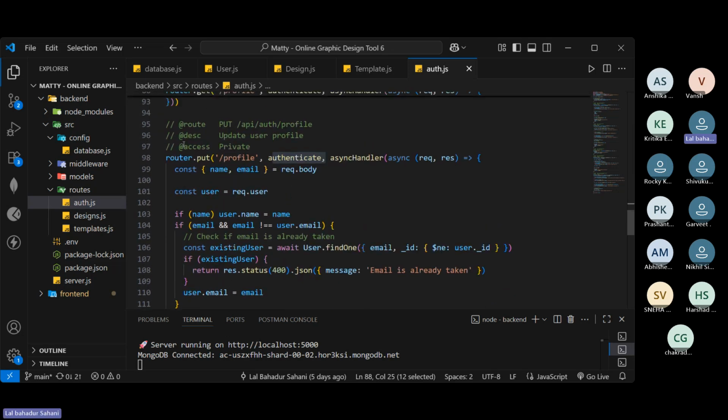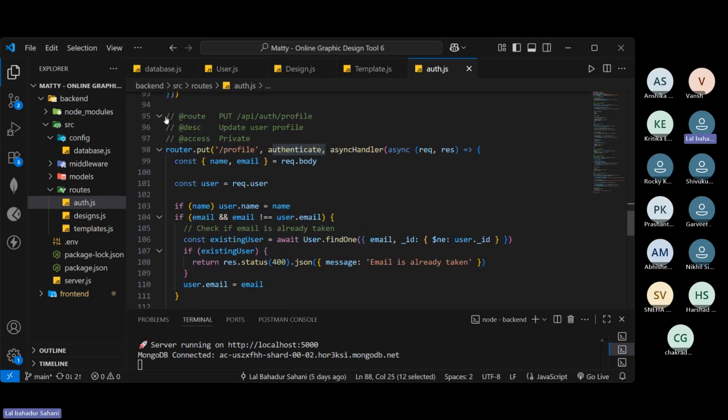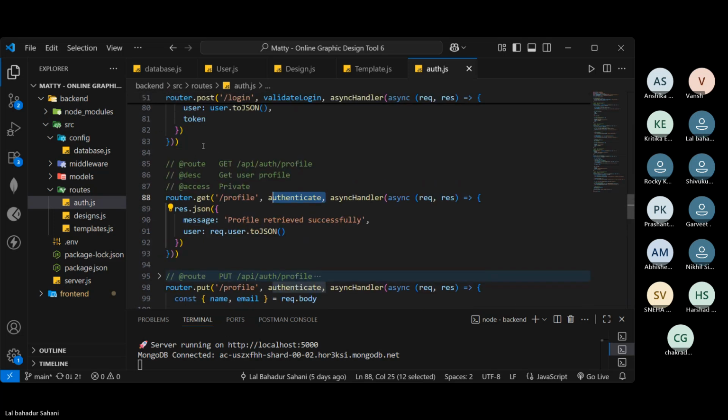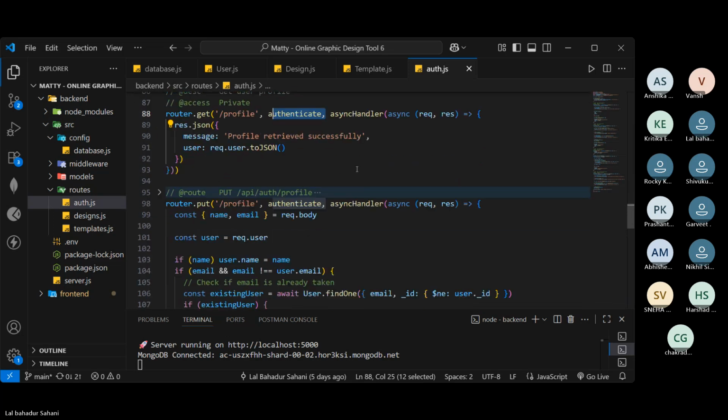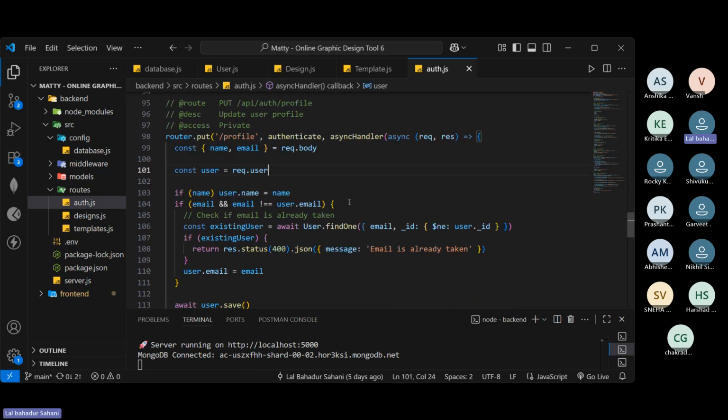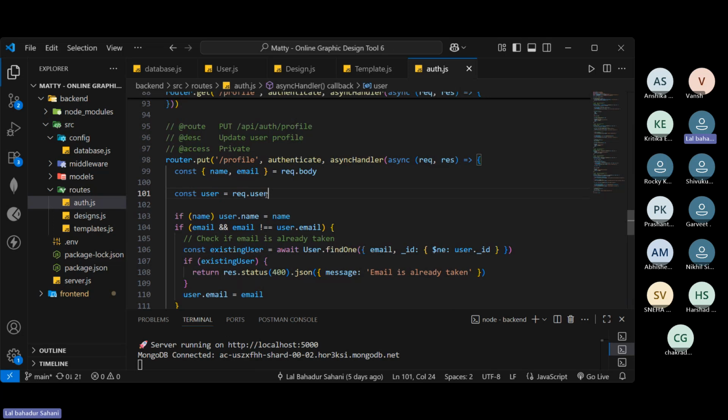After that here created the API for updating the user profile, and also provided the router path of the users slash API slash auth and slash profile.